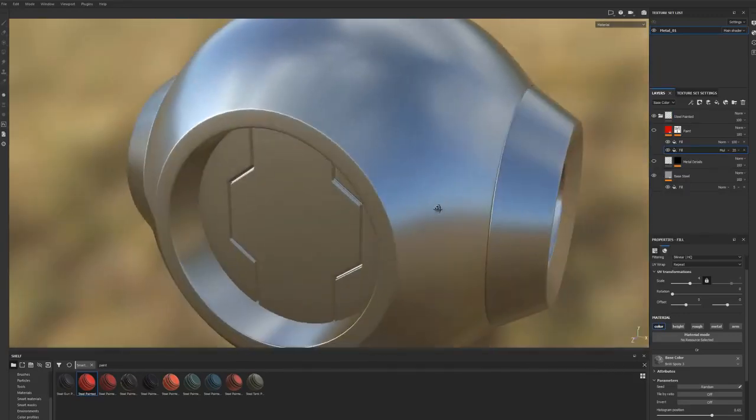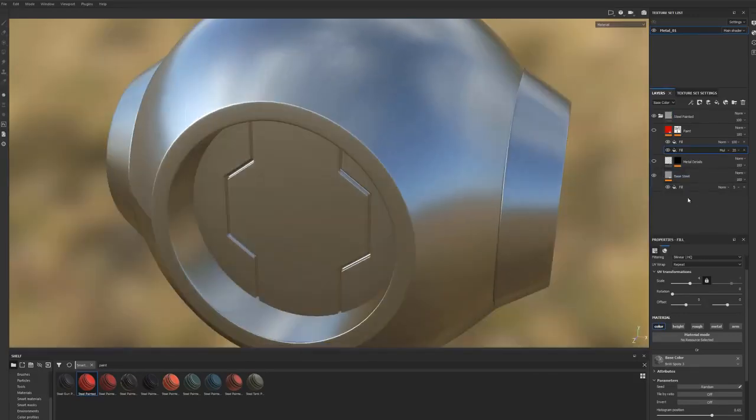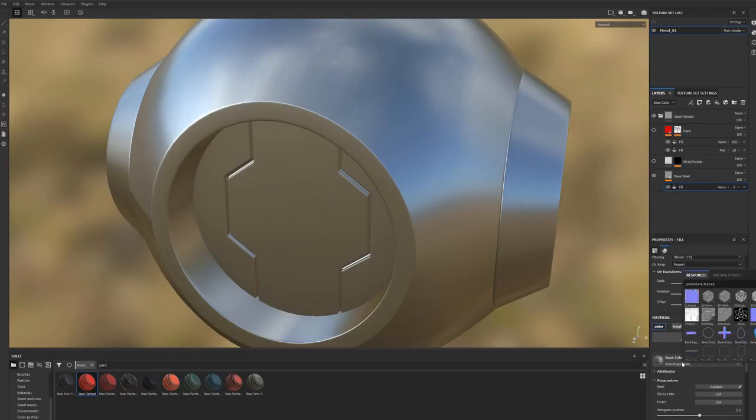We see that we have a metal, just a base steel. This fill right here is adding some noise, right? So it's just a base steel, just a regular material. And then they just added a fill layer here. They came in here and it looks like they're applying just the color information only.